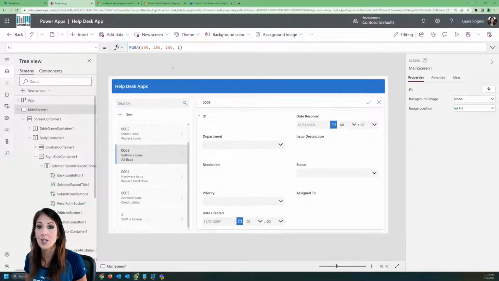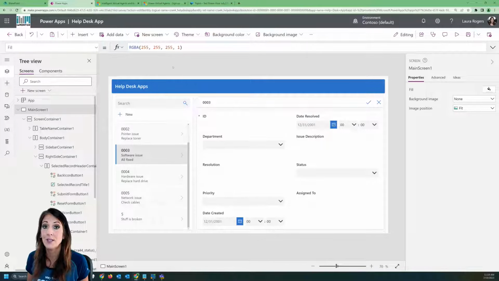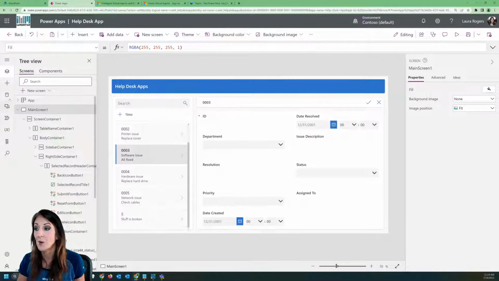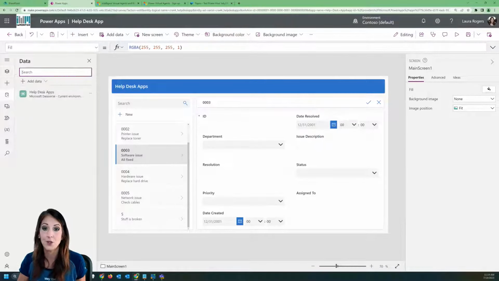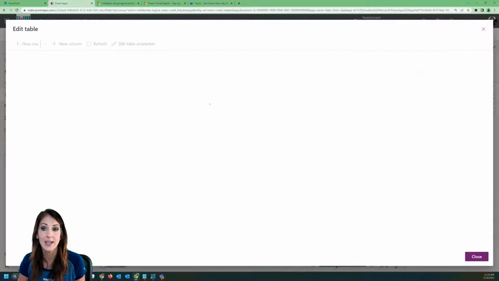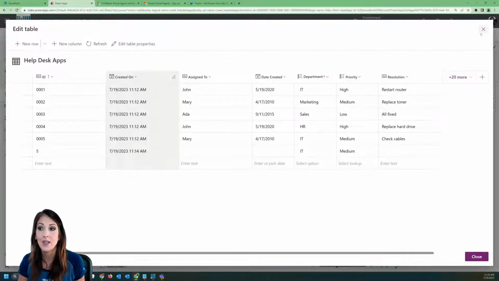Yes, it only uses Dataverse. When you're using this Copilot AI generated Power App, it is just going to use Dataverse for now, at least. And no matter what you do, it's just going to create one table and one screen. So from then on, let me show you how to get there again. To make changes to the columns themselves, make them required, things like that, you're going to click here and click Edit Data. And that's how you can get to that table to make tweaks to it.